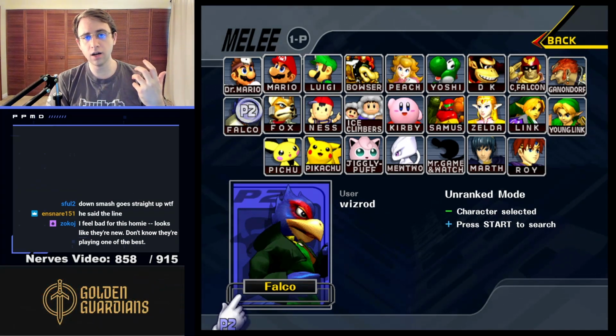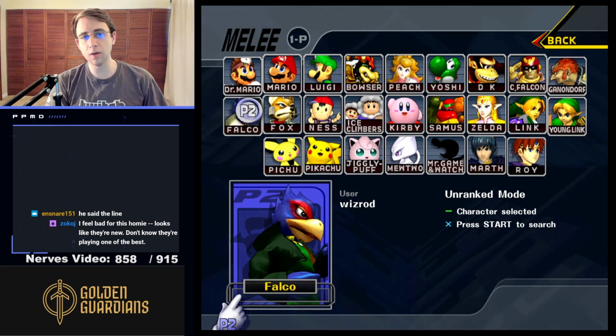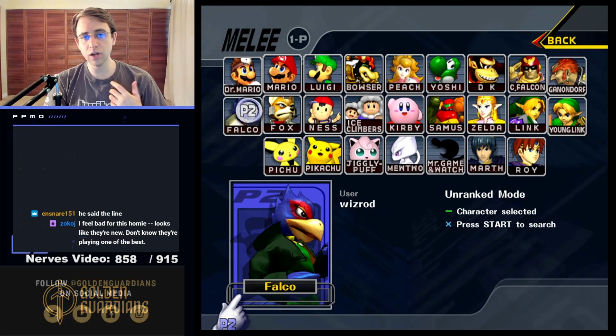So hopefully that stuff makes sense to you guys, how we were able to kind of control this player and mess with them through the use of our lasers, through being a little bit quicker than them, through countering the way that they countered lasers, and also through knowing some of their recovery habits.